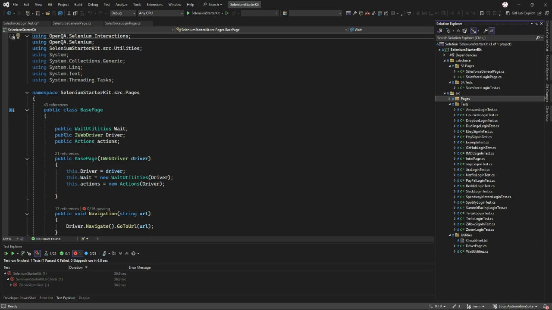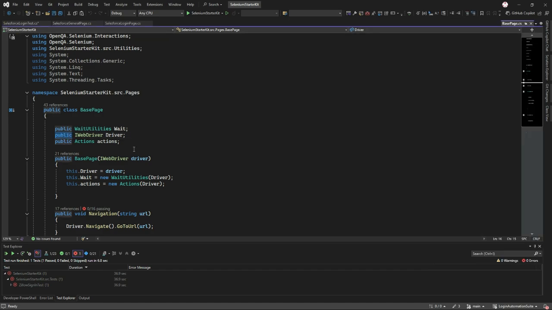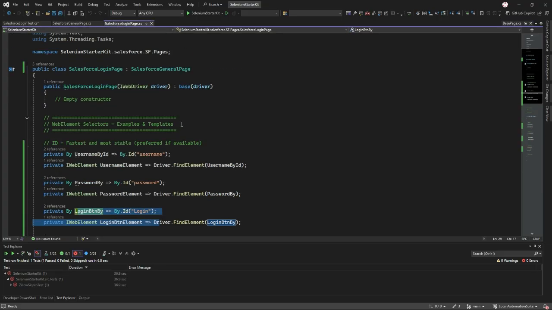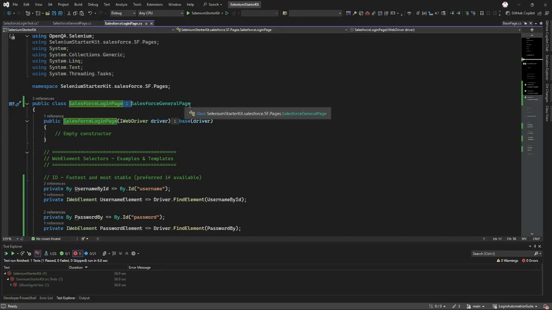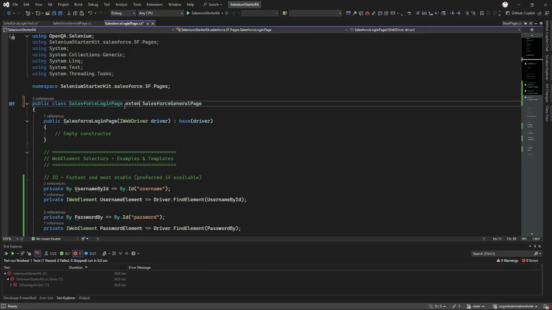So any access modifier that's public, the child classes will have access to it. So what do I mean by child classes? For example, this login page, this is a child class, meaning that it extends. In C Sharp, this is the syntax for extends. In Java, you actually write the word extends like that.